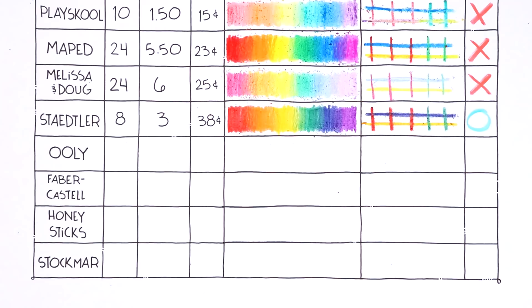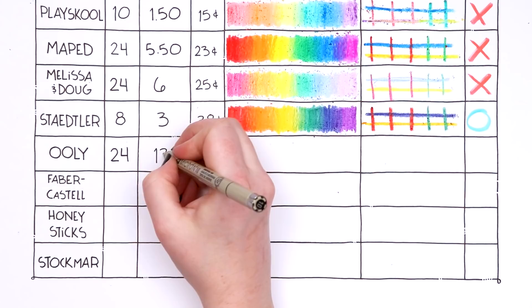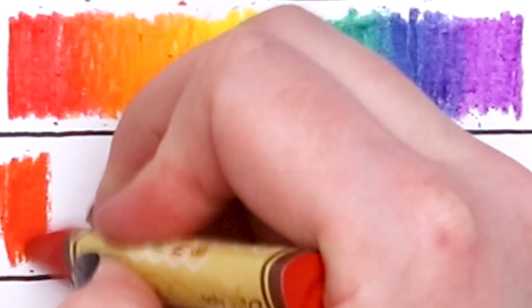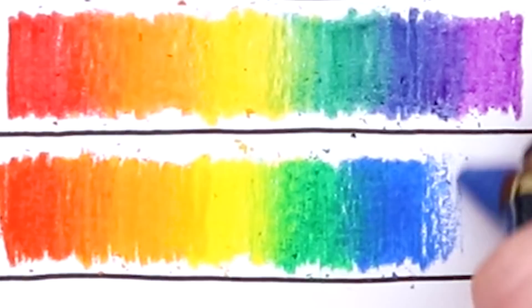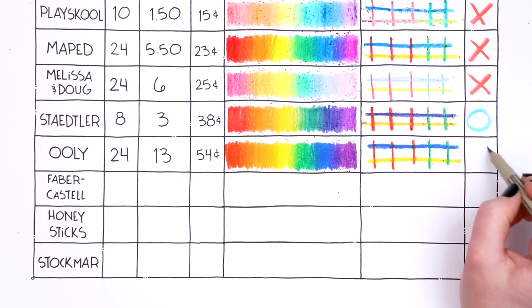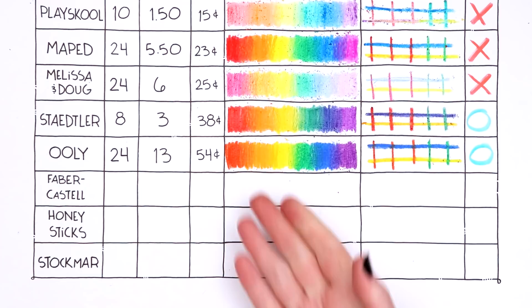Next up is another brand I found on Amazon. We have Uli. The smell of these crayons is very interesting. It almost smells like it's spiced in some way. We have a pack of 24 crayons, $13 which brings our crayons to 54 cents a crayon. All right they're nice and smooth so far. Little fat and chunky. I don't know how I feel about that. Ooh that blue goes down so solid and flat. Oh my goodness. Okay, I mean worth $13 I don't know but they were pretty nice. I want to say they even passed that dust test. They went down solid. Look how flat and smooth that is. Probably the smoothest so far. Blended lovely. Good job Uli.